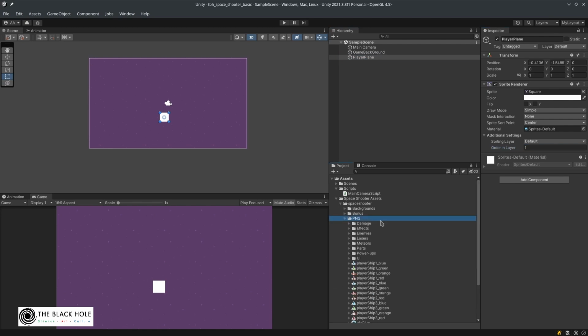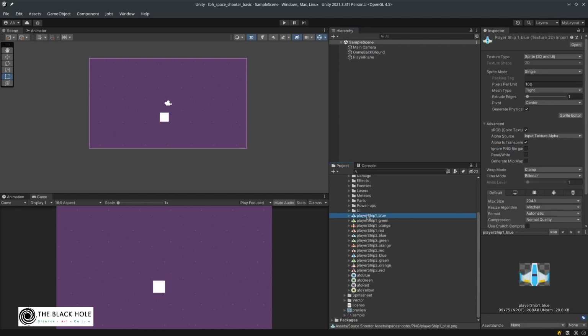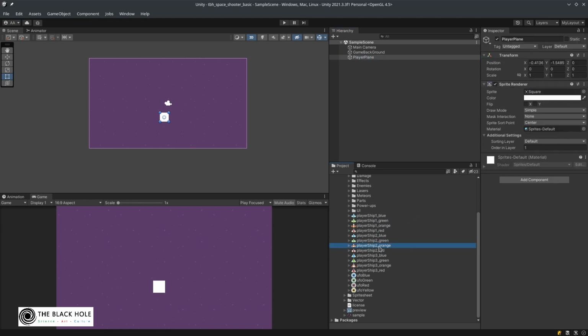But over here, I'm going to, again, go into the assets, and I'm going to select one ship. I like this ship, I believe. And I just dragged this sprite into the sprite property of the Sprite Renderer. So the Sprite Renderer is the component, and I just dragged and dropped the sprite into that component. When I did that, you can see that the ship is now on the screen. And this is basically the ship that we are going to control.